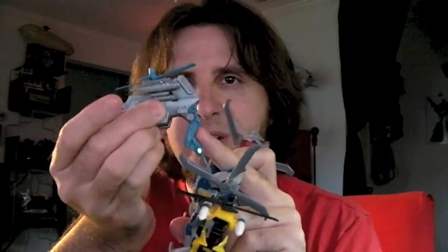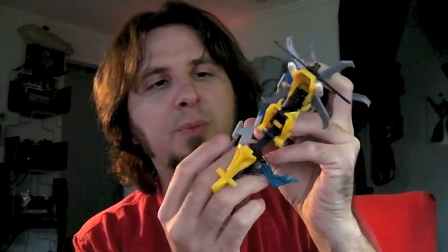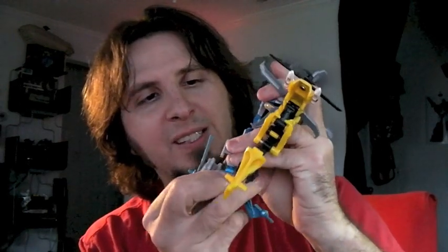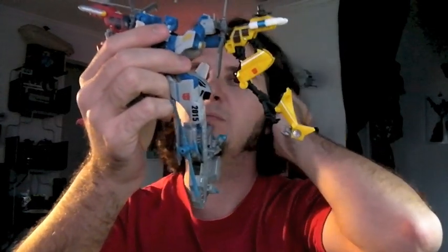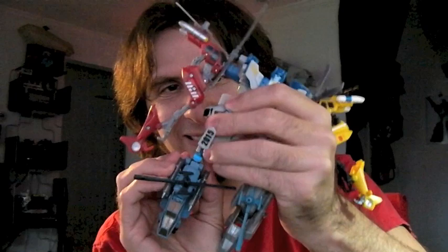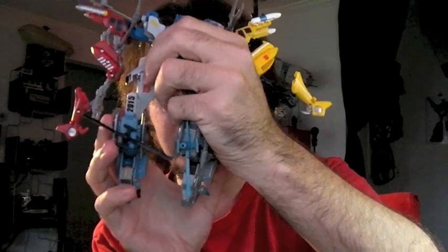Gorilla former. Push this down. It's going to kind of push this up, but it goes down. That's with a little gun on the front. And you will push this thing into here. It will auto-morph just like it always does, or tries to do. You kind of help it along, but it works. And we are going to do the same with this one. There we go. And there we go.